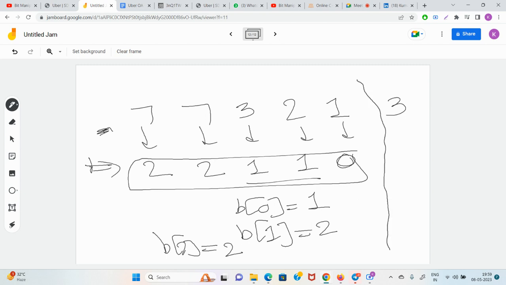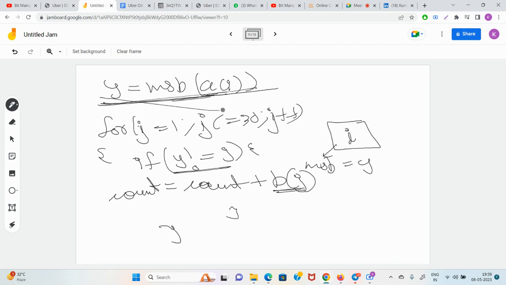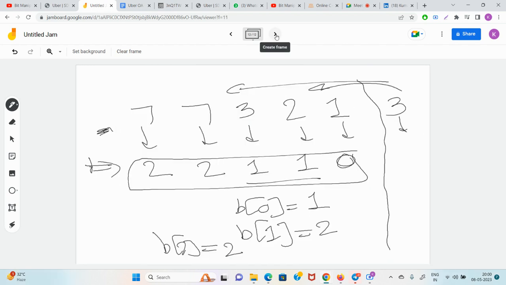Now you come at this ith index. You can calculate all the pairs which are valid with this. How? First you calculate the MSB. Why? See, I clearly wrote here, first you calculate the MSB. What is Y? Y is 1. Now you run a for loop and add all the B array except 1.